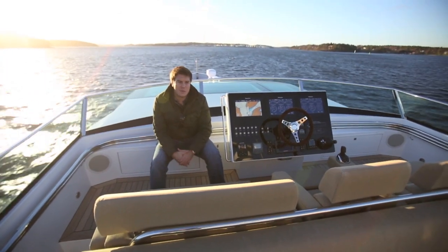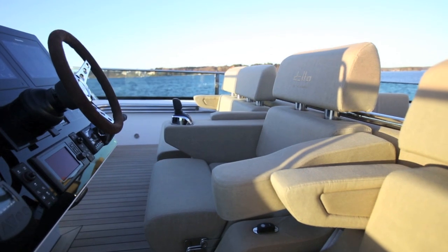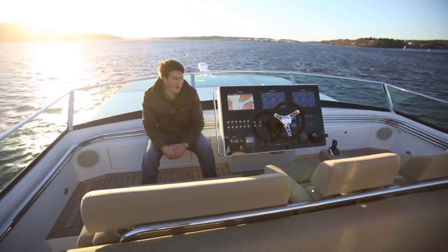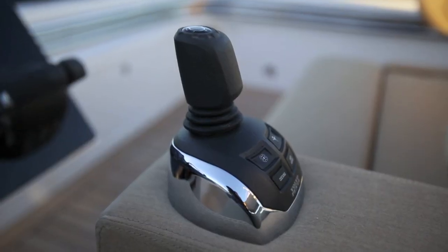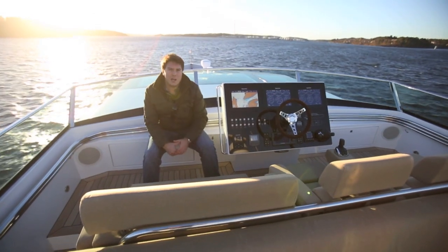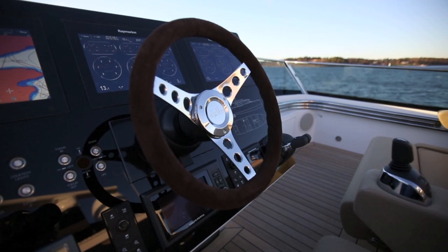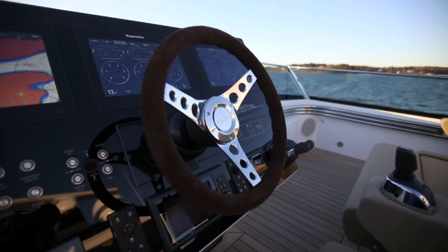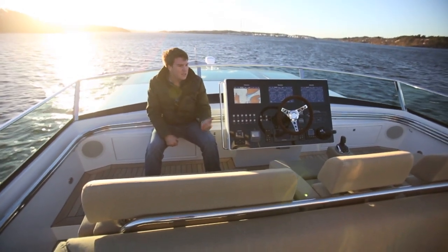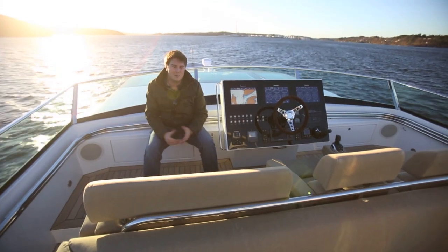I really like the helm station on the flybridge — it works really really well. You've got four forward-facing seats plus the helm seat, front and centre. As with the lower helm station, the joystick falls perfectly to hand on the armrest, the seat moves in and out, it's bolstered. The dash is nice and close, the steering wheel right up in your chest just where you want it. Everything falls to hand and it feels like a real cockpit — like you're in a space shuttle. The view out is excellent and of course it's even quieter than downstairs.